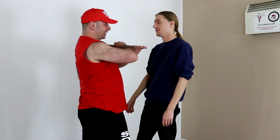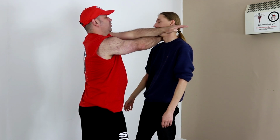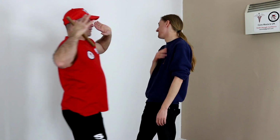Same technique, but from here, I'm going to bring this hand up higher and strike across. So as I'm doing that, I'm going across the cheek and I'm going across the neck at the same time, and I'm going to stop there because I was about to get a punch in the face. They love it when I have an idea, but I'm going to try it now with this one.